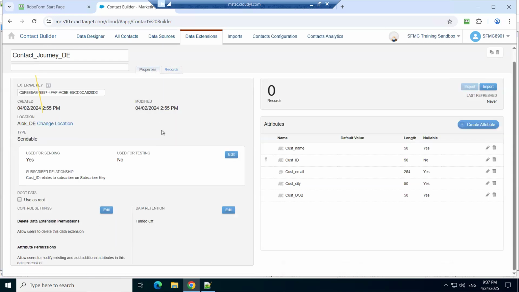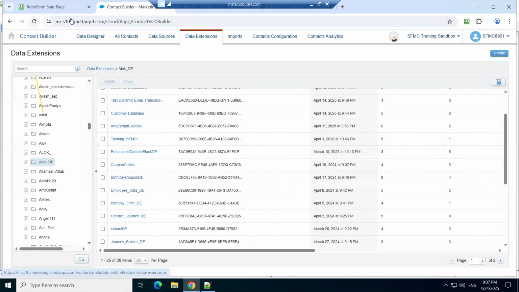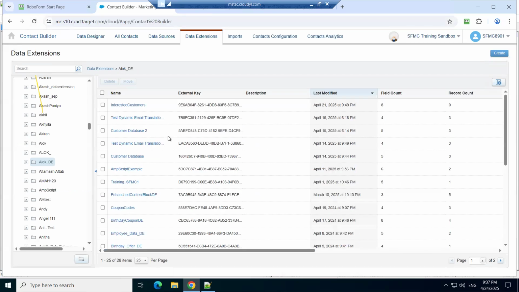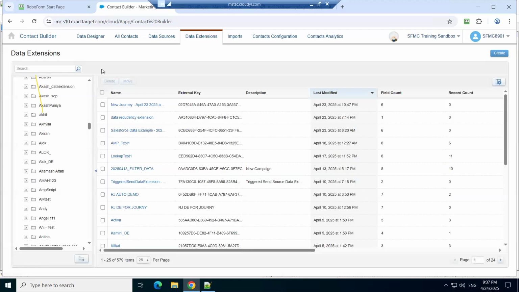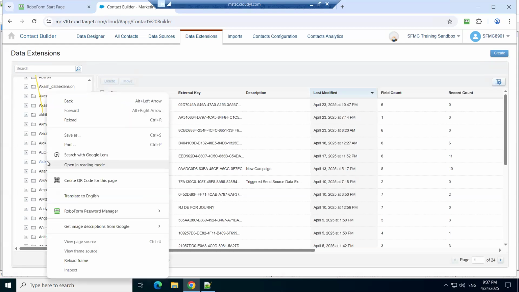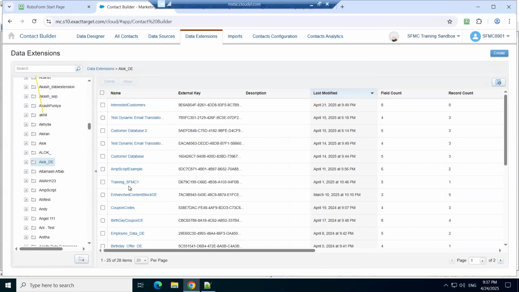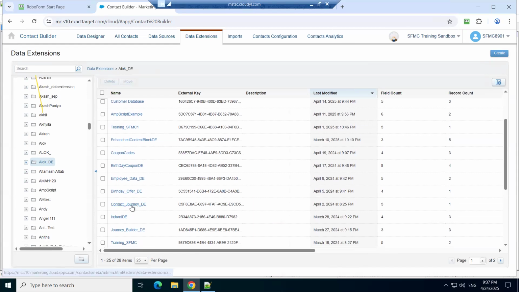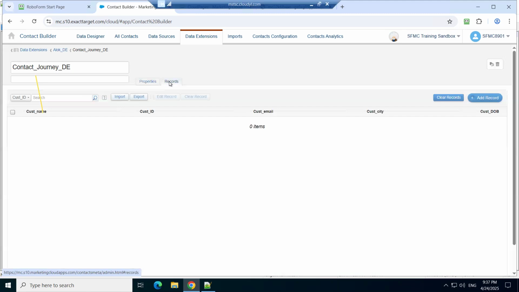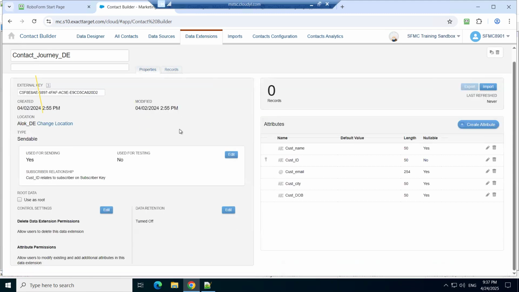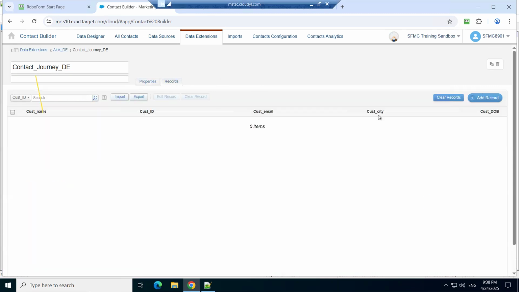It should have been there. I think you have to refresh that data extension. Check on this, why it is not there.